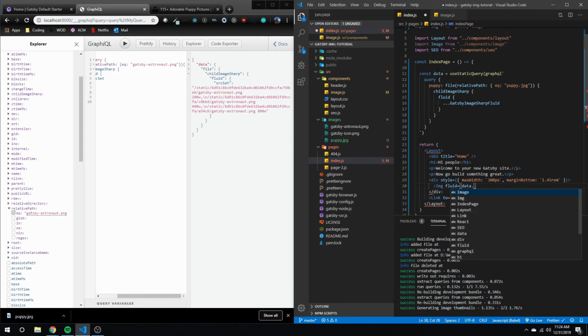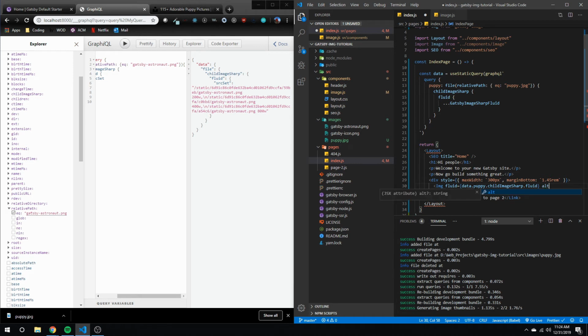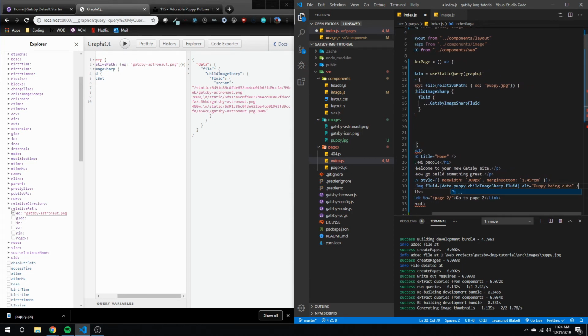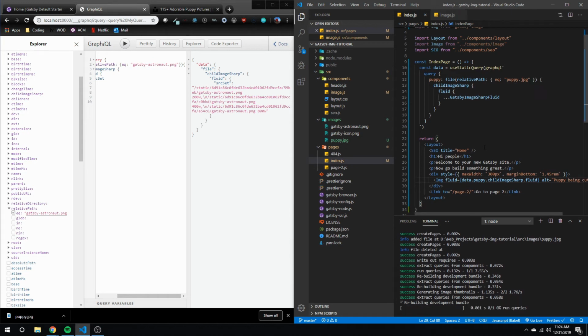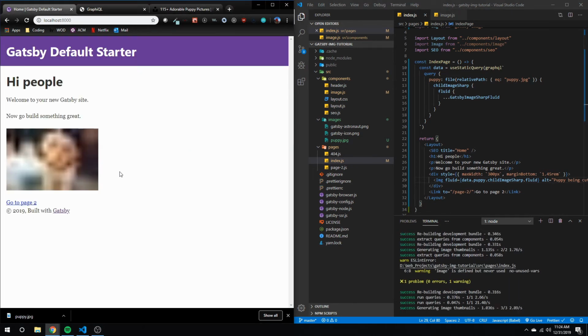It's just like a typical JavaScript object. So data.puppy.childImageSharp.fluid. And with these Gatsby Image components, you can actually do an alt tag as well. So we'll say puppy being cute. Close that up. And now if we save it and go back, we can see our puppy.